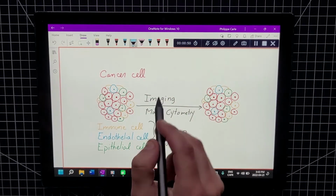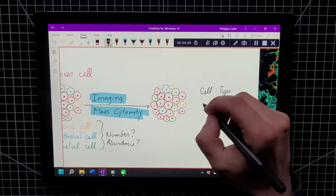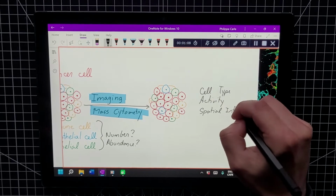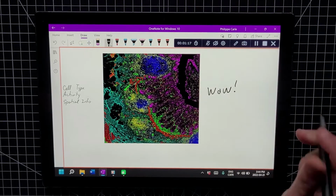They used a new technique that almost didn't exist 10 years ago, called imaging mass cytometry. As opposed to flow cytometry, imaging mass cytometry allows you to know the cell type, the activities of the cells, and the cell state without losing any spatial information. It is an amazing technique. I will not get into the details, but remember that it does the same thing as flow cytometry while retaining the spatial information. The authors hypothesized that either the abundance or the distribution of a given tumor cell type, they didn't know which one at the beginning of the study, could determine if the patient will respond well to immune therapy.